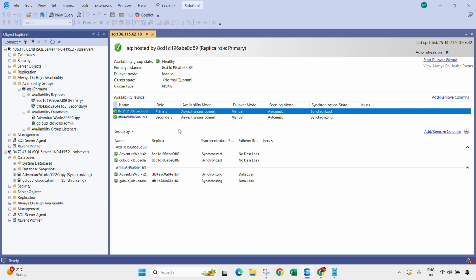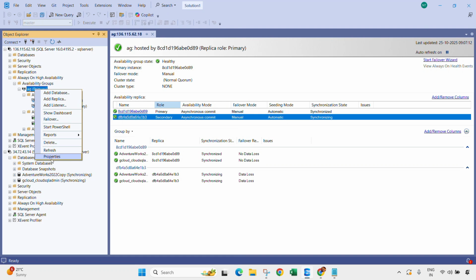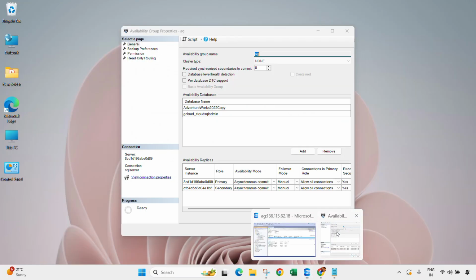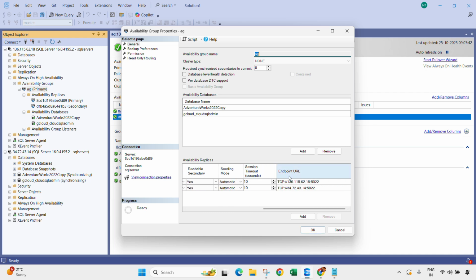And if you further add another replica, then this will be reflected here. So you can have 9 entries here: one is your primary, and 8 you can have as secondary replicas. Okay, so right click again on the availability group and go to the properties. So that's open, but we didn't get any pop-up. This is the availability group name, these are the databases which are part of that availability group, and you can see the same information here as well, along with the endpoint URL.